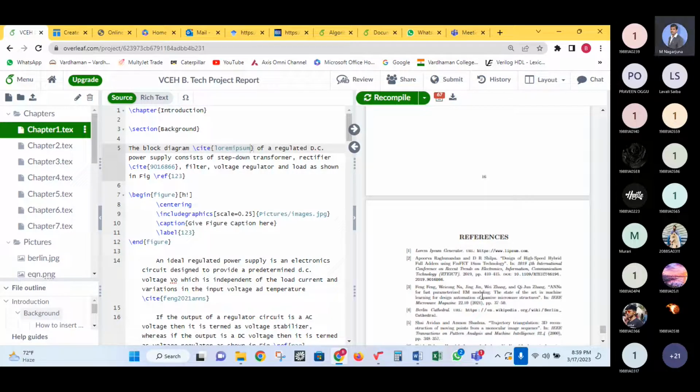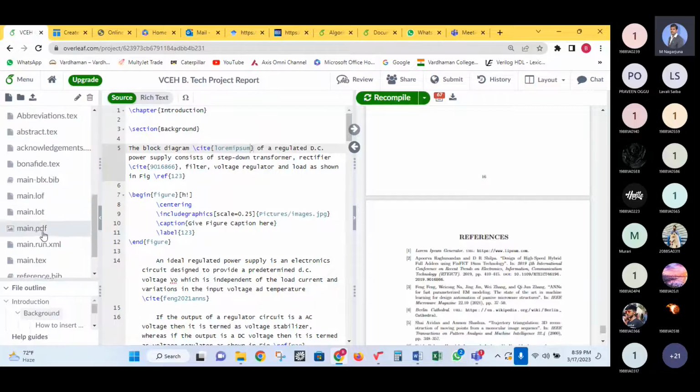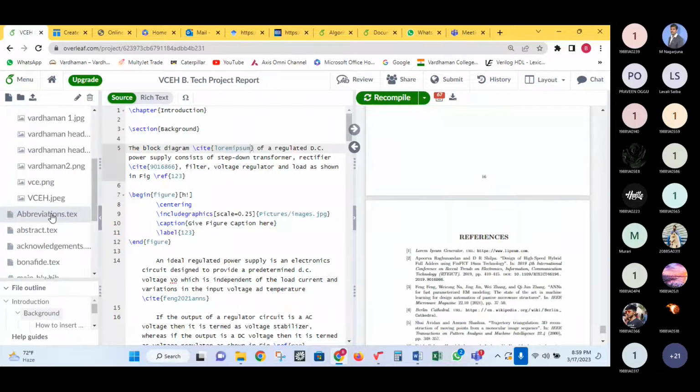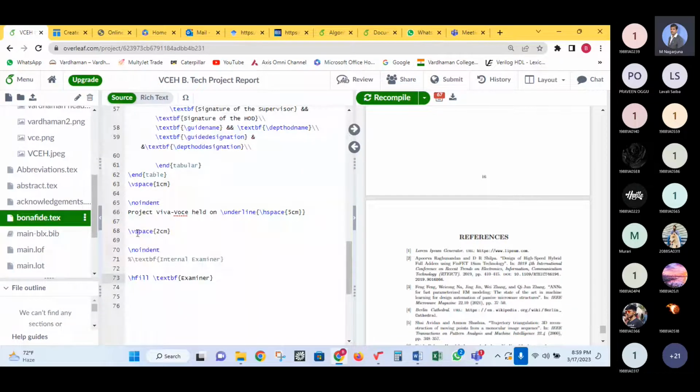Okay, so this is the fifth one. The very first thing when you are uploading: first you create the login, then upload the .zip file shared by your head of the department. After sharing, the very first thing you have to do is go to bonafide.txt. At the end there will be some 2% symbols, here and here.